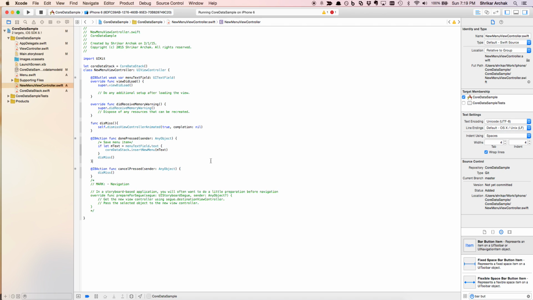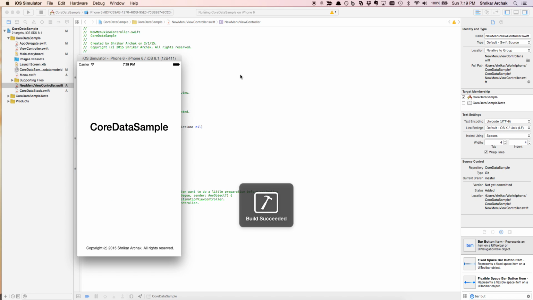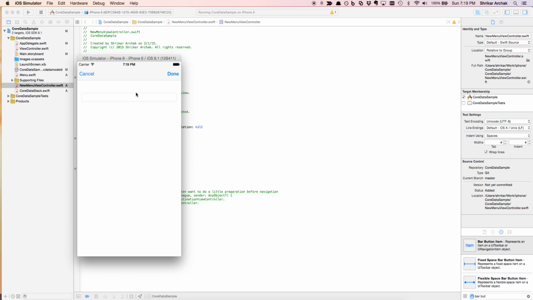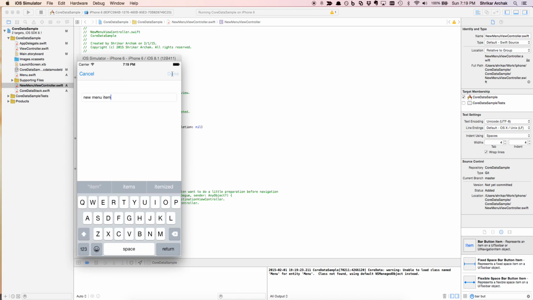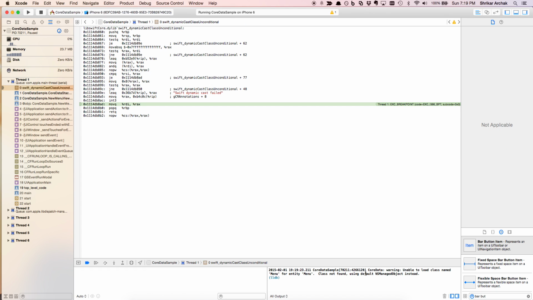Let's go ahead and run the application and see what will happen now. Say new menu item, done. Oops, it crashed. Oh, I know the reason why.